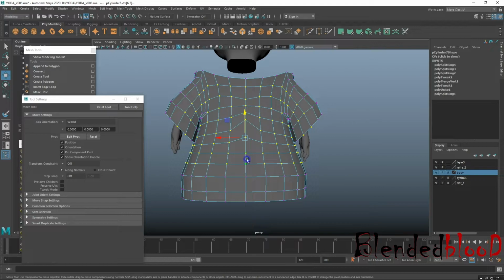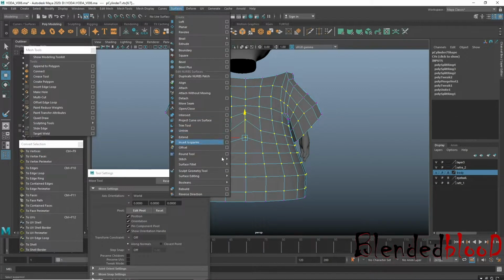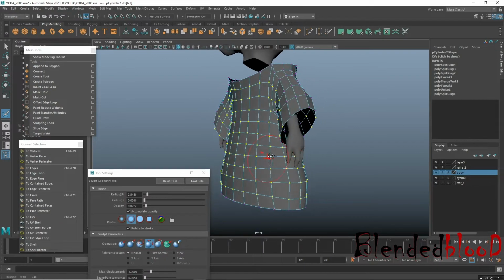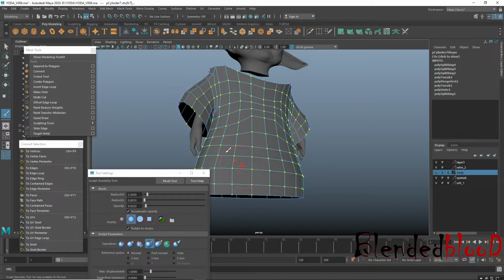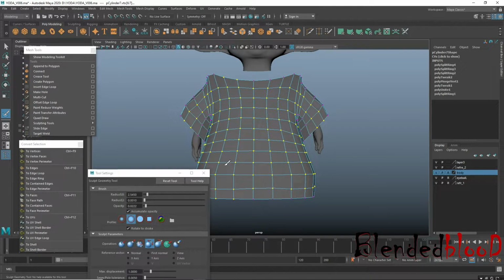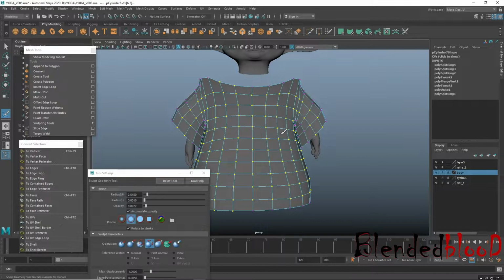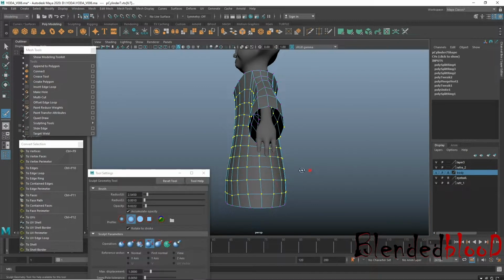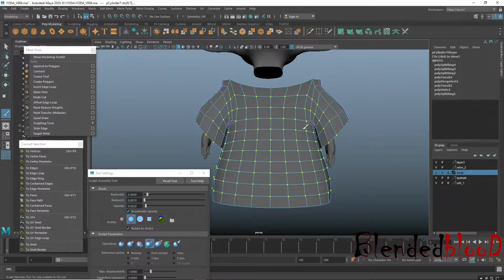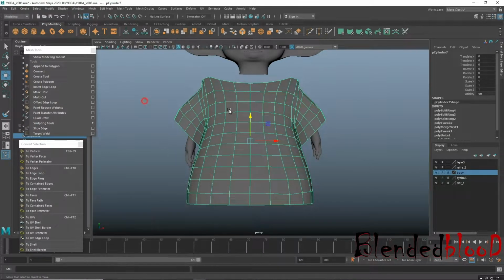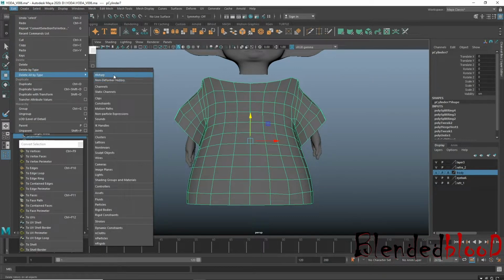Oh shit, sorry, I just forgot to select the last, these two. Edit, delete all by type, history.